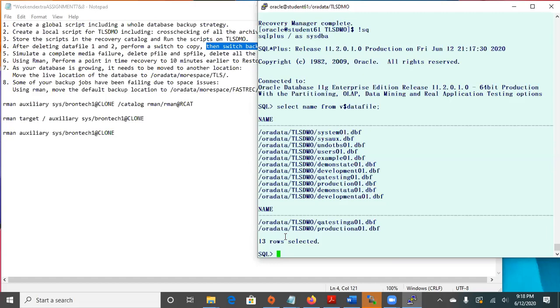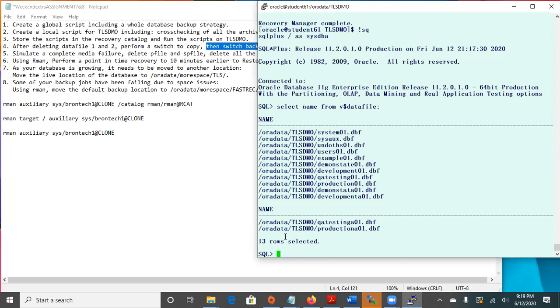Are we good? Yes, the switch back was like a backup, right? Yes, we were restoring the file back to the FRA. Also, like the first time, when we lose the system file, we just use the recovery temporarily to start the database.